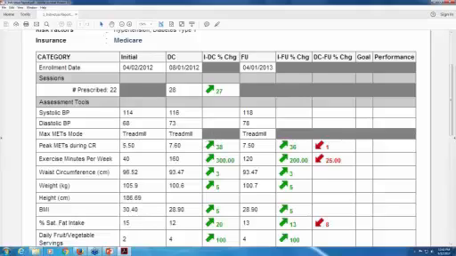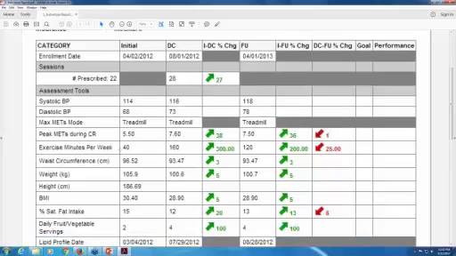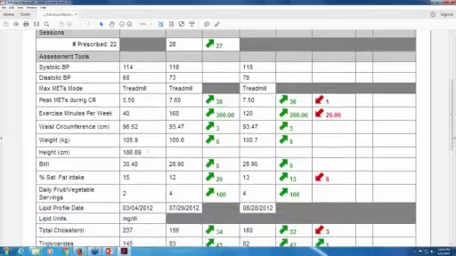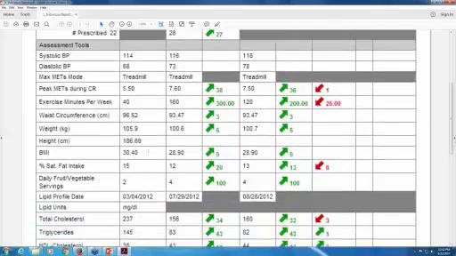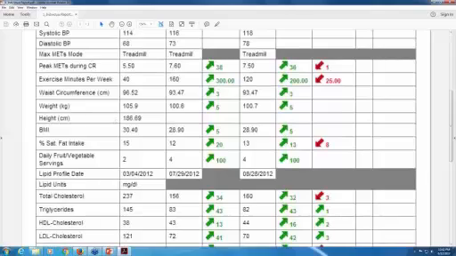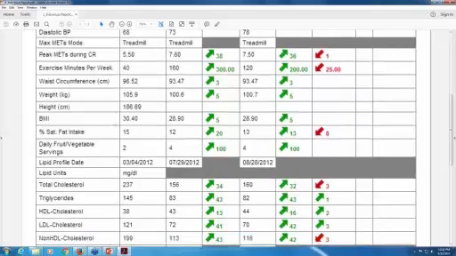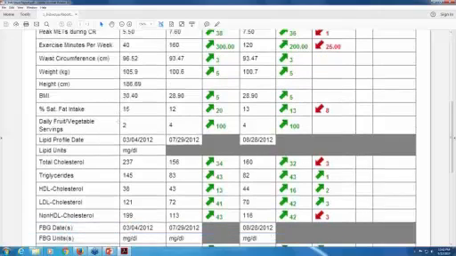So you get a green arrow for better. And it tells you what the percent change was. So a 38% increase in their METs. Same thing here with exercise minutes per week, et cetera. So you can just scroll through this and see that each of these, anything that you measure, weight, et cetera, that might change while they're in the program, you can actually just print this out, and it's a nice way to summarize how they did.